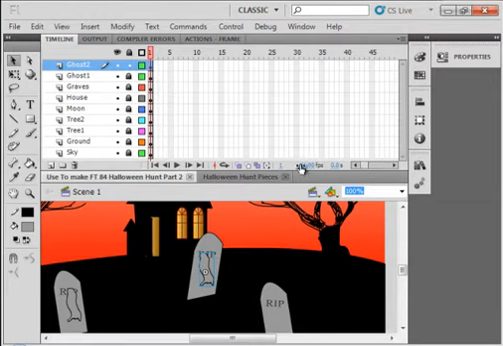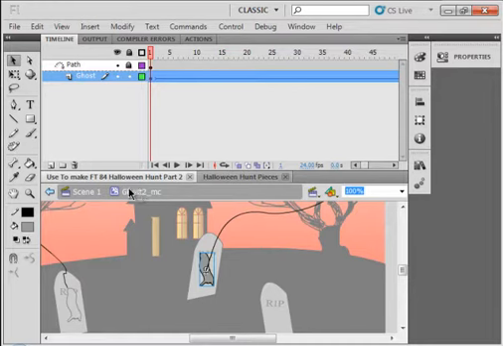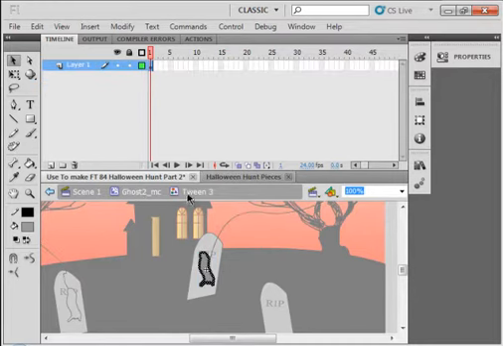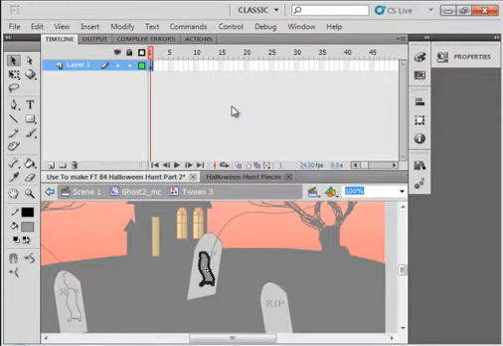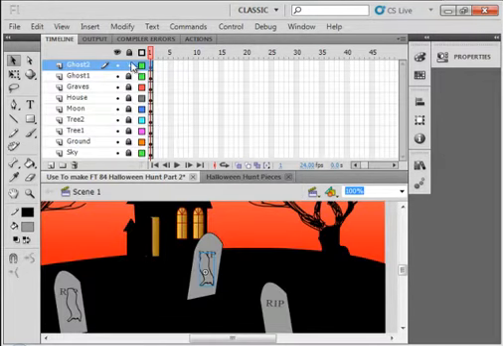Select Frame 1 and come down here and double click so we get inside of this movie clip Ghost 2. Double click on it again till we see this tween, and then get the crosshairs, right click and copy that. We're copying that ghost again. Go back to scene 1, lock that layer, insert a layer, call it Ghost 3.